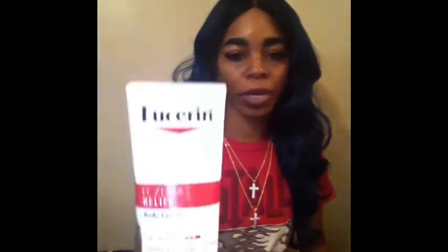The Eucerin lotion line came up with these neat products that deal specifically with eczema. And one of those things is the Eczema Relief Body Cream by Eucerin. It has Oatmeal and Ceramide 3 in it, and it's a daily moisturizer that's clinically proven to help deal with dry, itchy, and eczema-prone skin. I don't have that much left because I just recently had an outbreak and it drove me bananas. When I stretch my arms out it doesn't look that bad, but you can tell where eczema left dark marks. I'm still trying to heal, but because all of this was black and discolored, I'm healing pretty good. That's one of them and it's cheap and easy to find.